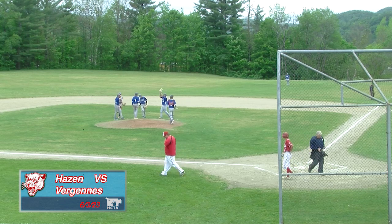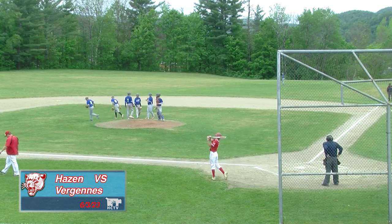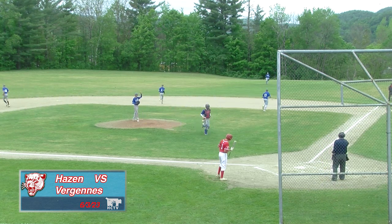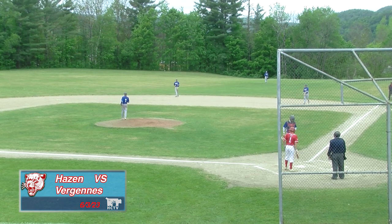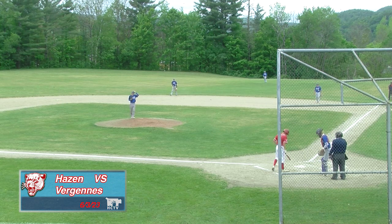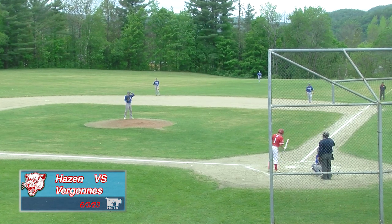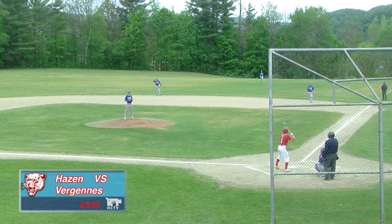Folks, welcome back here at the Dan Hudson Baseball Diamond. Brendan Moody, or little Brendan Moody as we call him, stands in for the Hazen Union Wildcats. Those of you that don't know, Brendan Moody's dad was a legend, or is a legend, at Thunder Road, the all-time wins leader in the Flying Tiger division, and has done very well as a late model driver. But Moody stands in, he's the second baseman. He'll face Kimball, who remains on the mound for the Commodores.